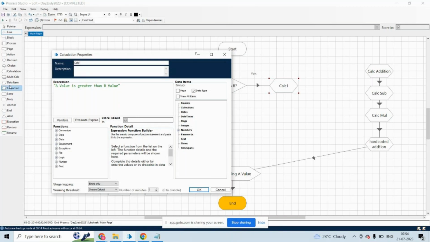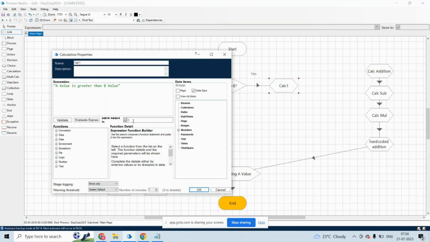Instead of dragging and dropping a data item from here, I can directly create a data item. What is the expression of the output? The data item will be created with the same type of data, right? This is what we discussed yesterday.